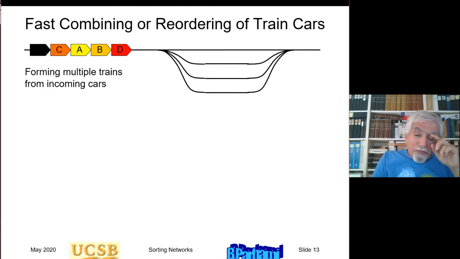Okay, now this type of rearrangement and combining of cars into trains is something that is done all the time. So we don't want to have puzzles. We want to have an easy way to do this. In fact, it's very common, say, for a long freight train to go into a station, be divided into smaller trains and go to various minor destinations. This is sort of like distributing the mail.